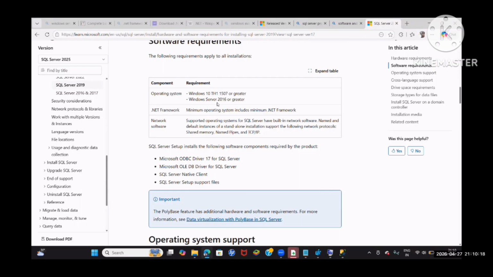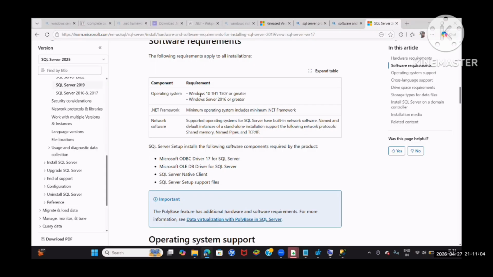If your operating system is below Windows Server 2016, you cannot install SQL Server 2019. Even Windows 8 and Windows 8.1 are not compatible. Your operating system should be either Windows 10 or Windows Server 2016 or greater.